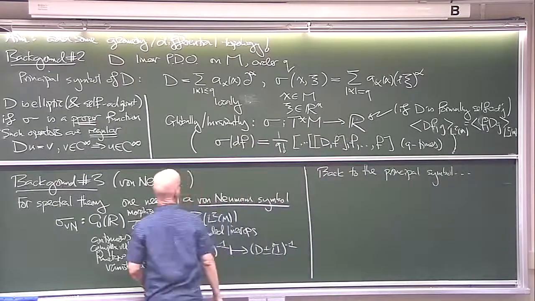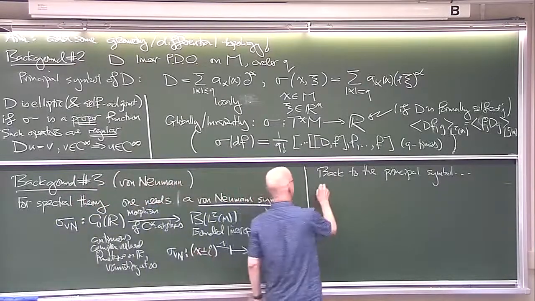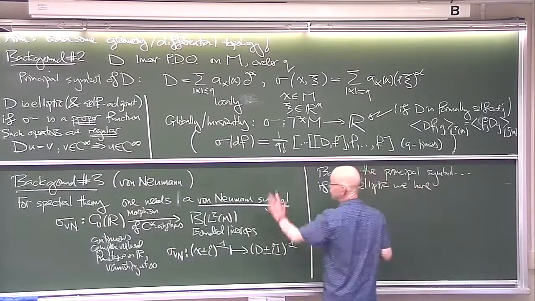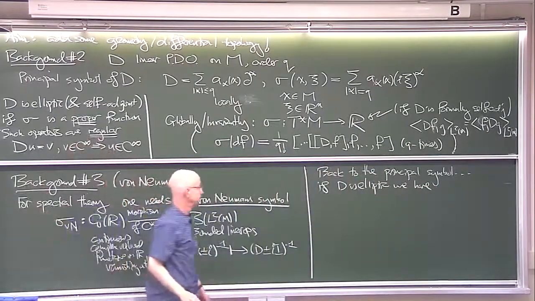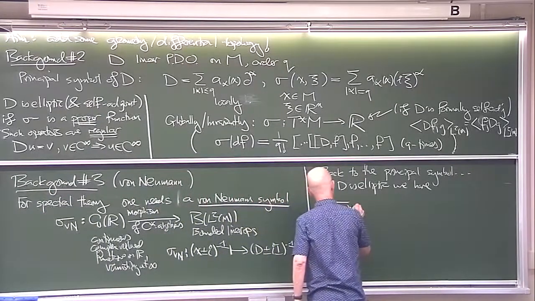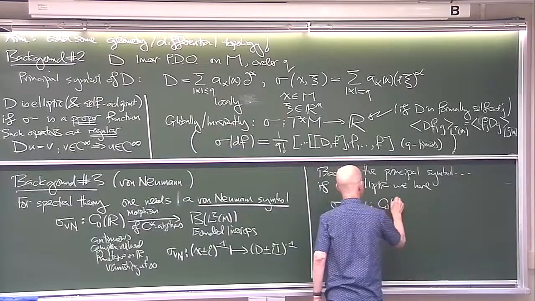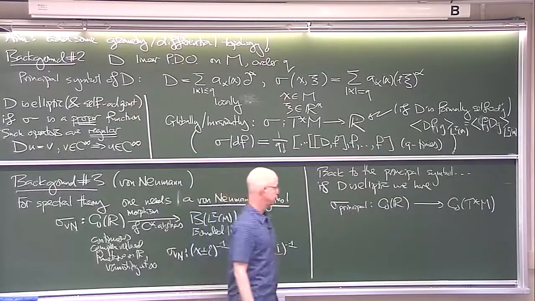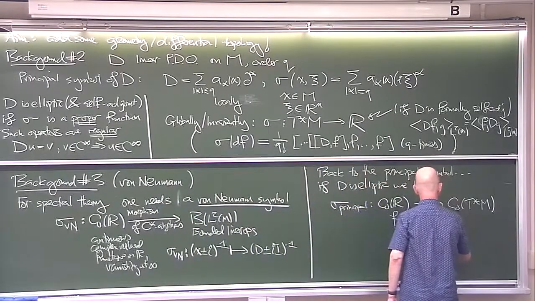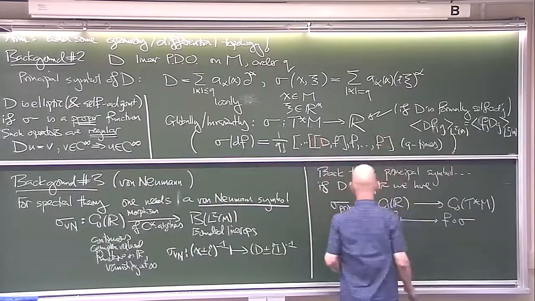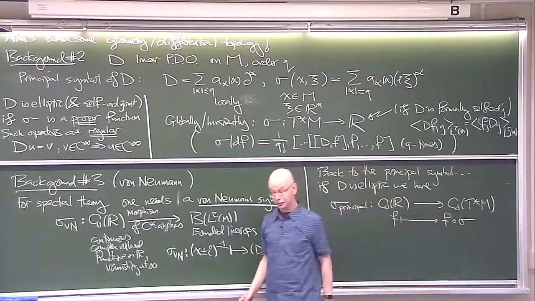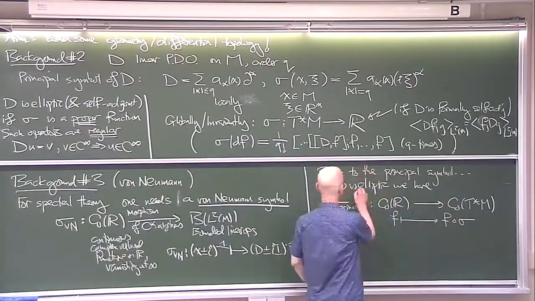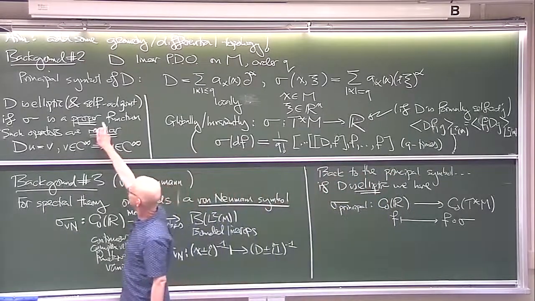Supposing that D is a partial differential operator, it has a principal symbol. If D is elliptic, the symbol which I defined here, thanks to the fact that it's a proper function, can equally well be thought of in the following way. As a morphism of algebras like this, from the functions on R to the functions on the cotangent bundle. Because if I have a function on R, I can just compose it with this version of the symbol that I defined up here, and now it's a function on T star of M. And this operation sends functions which vanish at infinity to functions which vanish at infinity, if D is elliptic, thanks to this property here, the definition.